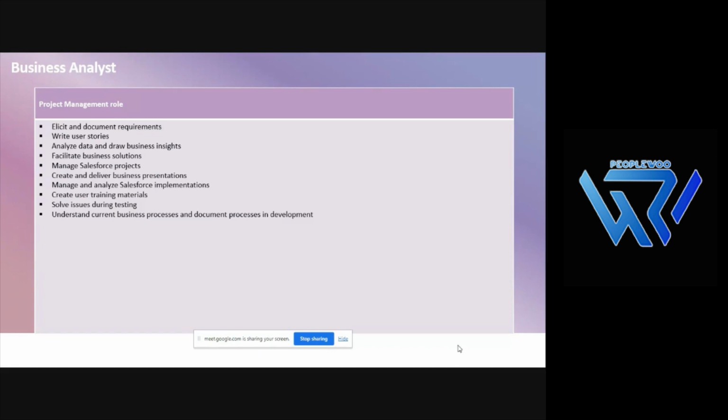They might write that in this section, the process is running in the background. The user might need to see a toast message on the screen, so that they would be aware that some process is running in the background from the user's perspective. If this is an issue, then the BA has to intervene and tell them, wait, we can have it, and you can put the message in this format, and it should look like this in the UI. All this would be done by us. And as I said before, we would be involved in understanding the current business processes and documenting them in the development. So this is the roles and responsibilities and duty of a business analyst.